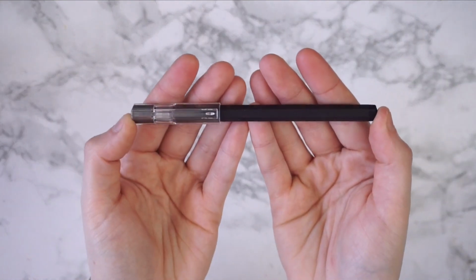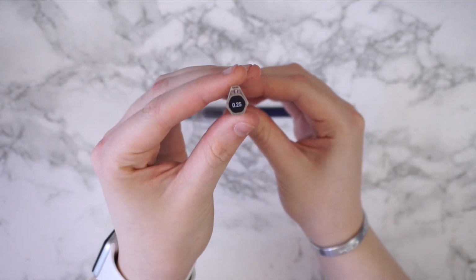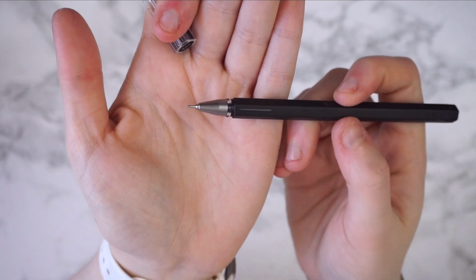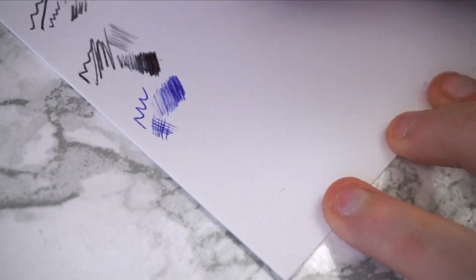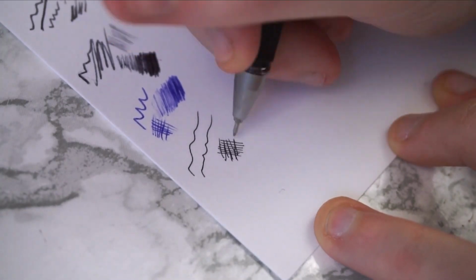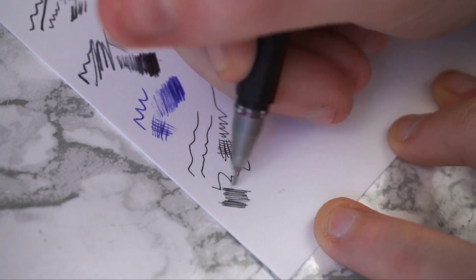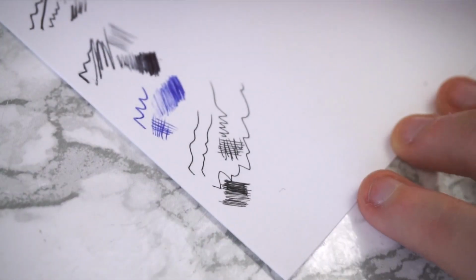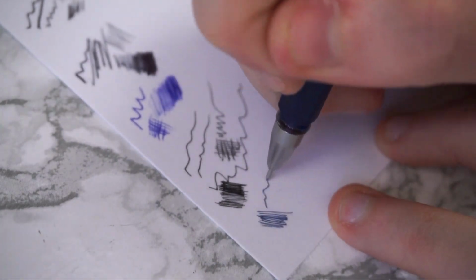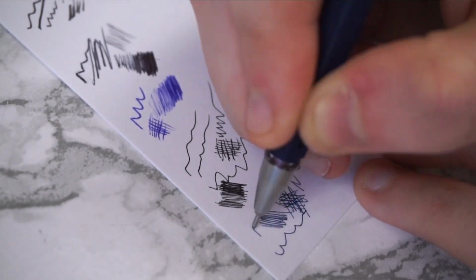The next pens are a newer favorite of mine. They're the Muji Gel 0.25mm pens. These are super cool. They also come in a variety of colors, but what's really special about these pens is that they're basically an extremely fine-tipped ballpoint pen. That means you can scribble and press as hard as you want without having to worry about breaking or damaging the tip like you would with a traditional fine liner. Their only downside is that they're not waterproof, but if you plan on using them with something like watercolor, you can always do the line work after. Overall, these are a great, smooth, pigmented type of pen.